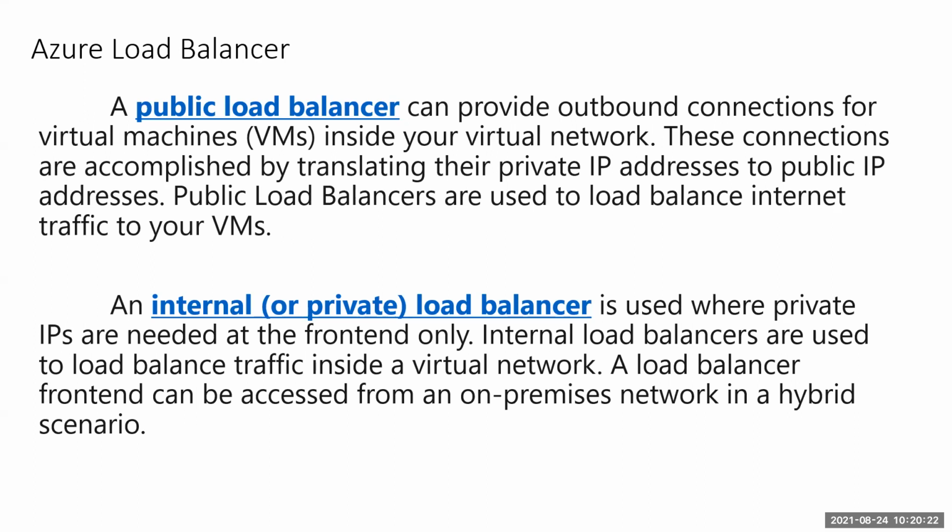So for application high availability, even if one or two virtual machines fail, my application needs to be available for the customer. One of the ways we can configure this is Azure Load Balancer. In Azure Load Balancer, we have two different types: public load balancer and internal load balancer, right? Internal means private, whatever we create inside private networking. A public load balancer will have a public endpoint, a public IP, which is internet facing.